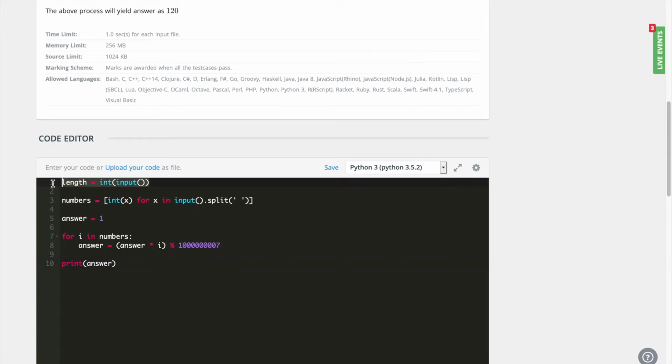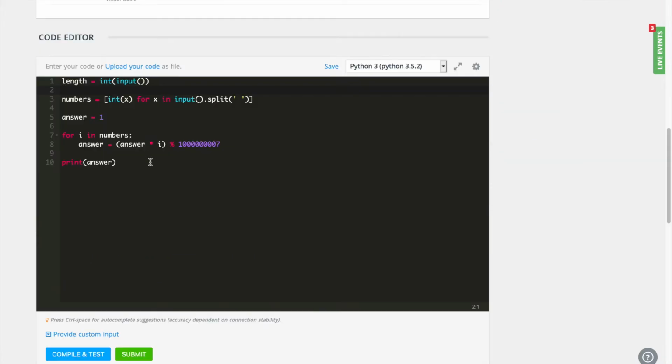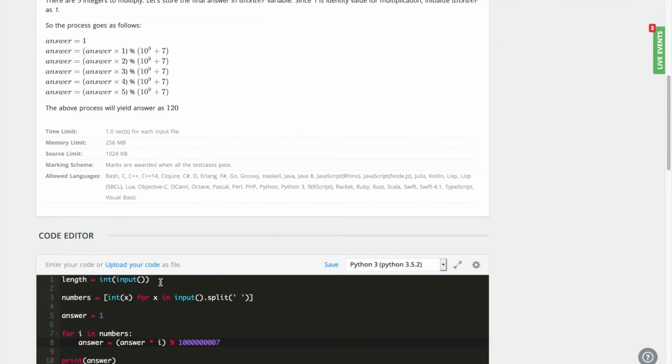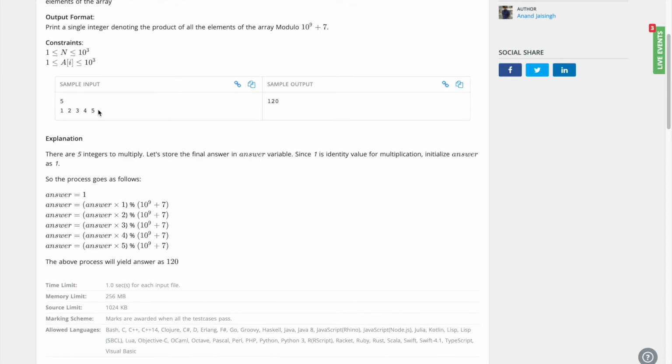So in the first line, I just get the length. And I don't really need to use the length because Python has some neat functions to use. But I just take the input, so it goes to the next input. So the next line may seem kind of confusing, but all it's really doing is that it's first getting the input and then splitting that based off those spaces.